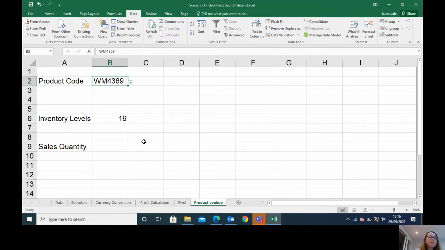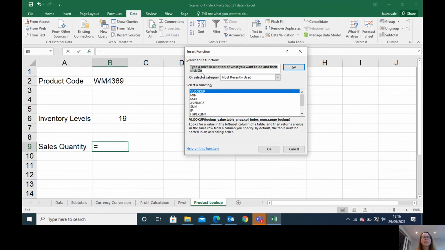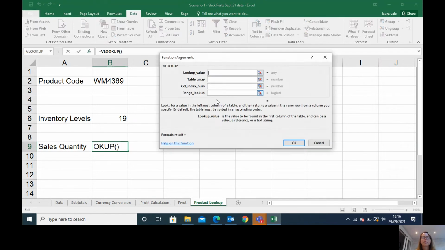In cell B9, create a VLOOKUP to look up the product code and return the sales quantity. Right, so we're going to do the same again, but this time we want the sales quantity. So I want to look up the same product.